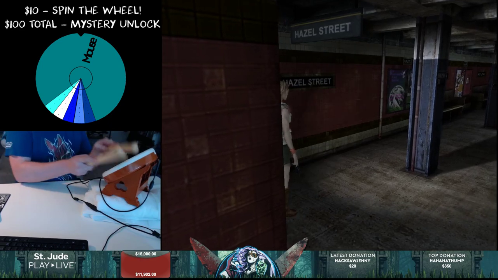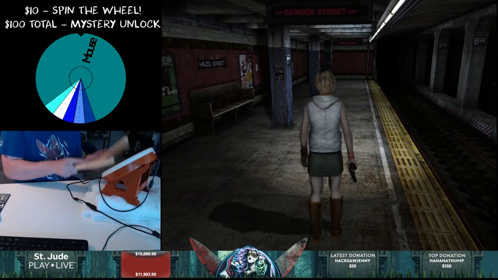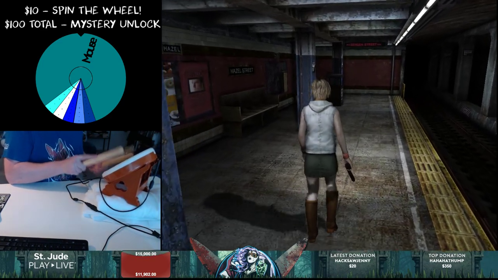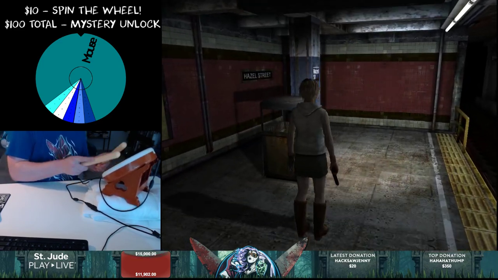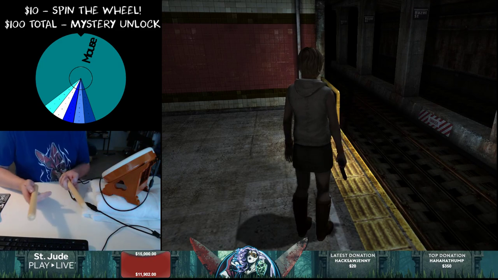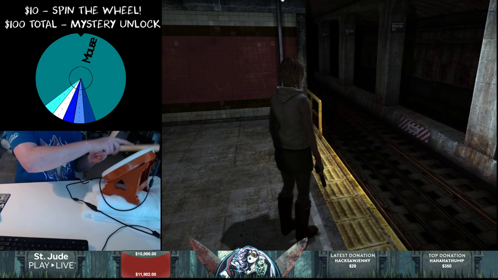There absolutely could have been a more elegant way to do this, but I'm good with this. Reminder that this all goes to a great cause, guys. Uh-oh, this is gonna be a problem. I might die here. I have to not die. For those who know this game, I have to hit this door and then get out of the way of the subway before I get run over and die. So wish me luck, because this is gonna be a struggle.